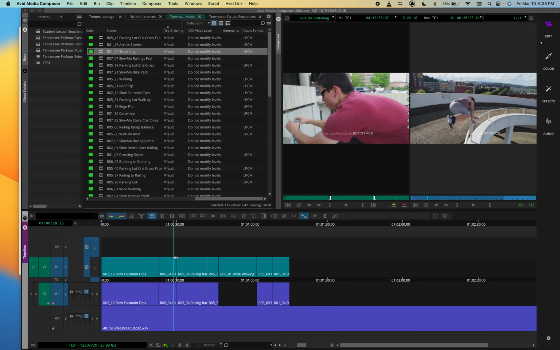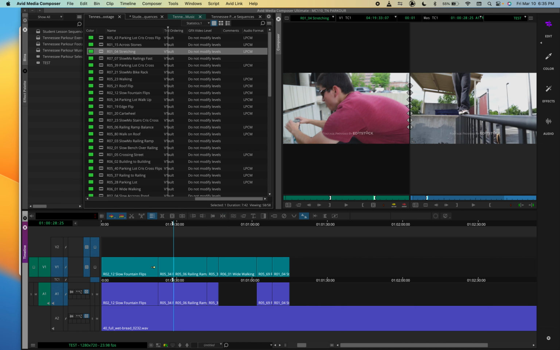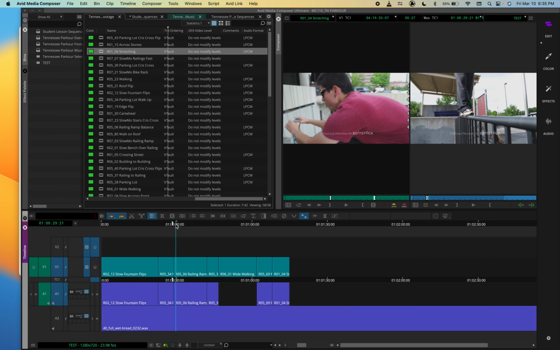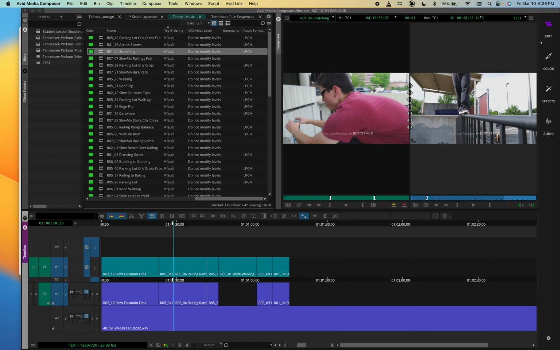Again, I have my position indicator marked where I want, the proper track selected that I want to use, and then all I have to do is hit my extend, and boom, it's going to say too few marks because I forgot to set my in. If I put my in at my position indicator, now it's going to snap that, it's going to roll that back. So if I hit extend, now we can see it rolls out that shot, and now he's going to be a little bit farther back in this walking bit here. Okay, awesome.